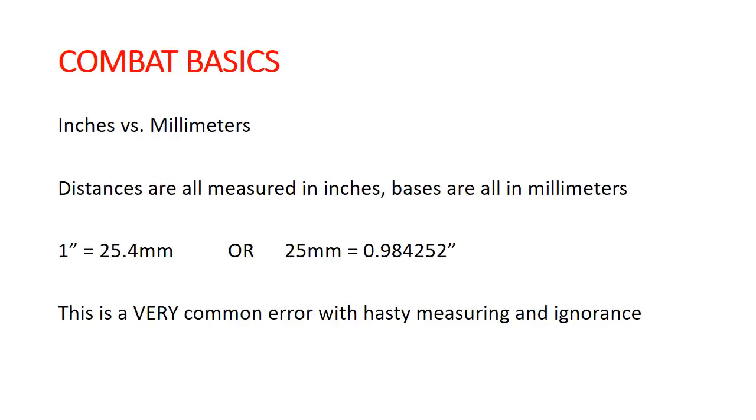So, just some quick math. This is something that I've noticed a lot of people get wrong. One inch is equal to 25.4 millimeters. Or otherwise, 25 millimeters is slightly less than one inch. That's really important. That means that models on a 25 millimeter base can, as long as everything is in base-to-base contact, like the front rank is base-to-base with the enemy model, and then the next rank is base-to-base with them, they're going to get two ranks in with a one-inch weapon. So I've just noticed a lot of people just casually make this mistake.